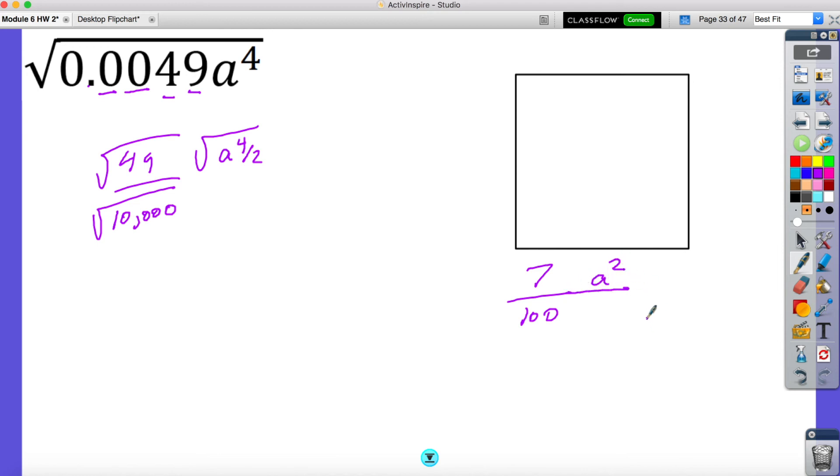And that would be on the numerator as well. You then look at your numerator and the denominator and see if you can reduce. You cannot simplify 7 over 10. So then you're done.